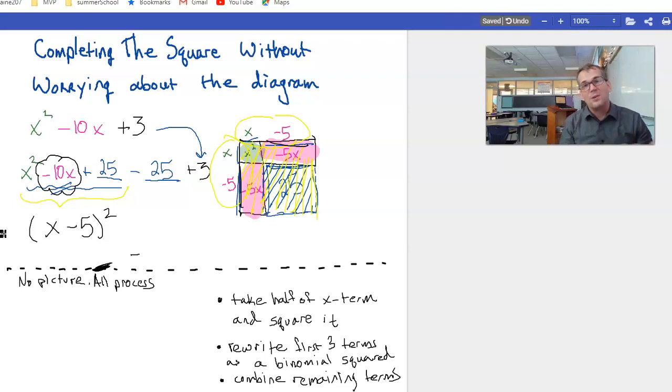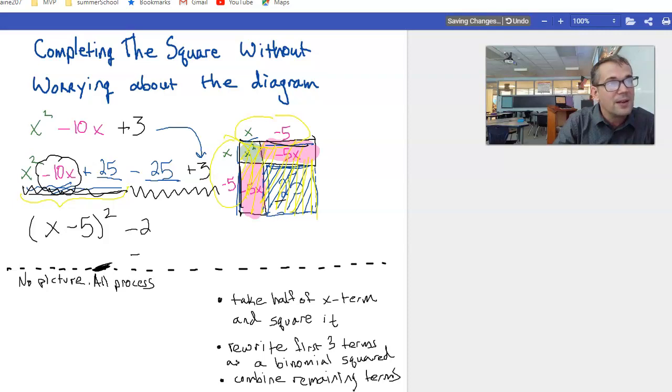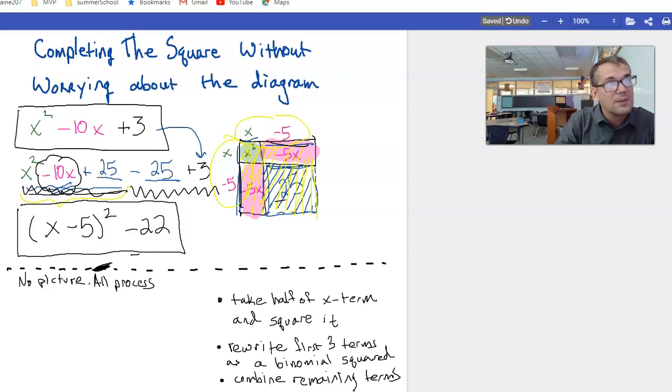Now sometimes kids, when they don't have the picture in front of their face, wonder, how did all of this become just this? And this is where picturing the picture is helpful. This entire trinomial represents this entire area, and this entire area can be expressed as x minus 5 times x minus 5, or x minus 5 squared. And then, of course, these last two things, we can't ignore them. They're still part of the program, so we have to put them together and say negative 22. It's all very crazy. And of course, if you want to check your work, which I know you want to do, graph this on Desmos and graph this on Desmos, and they would be right on top of each other if you did it all right.